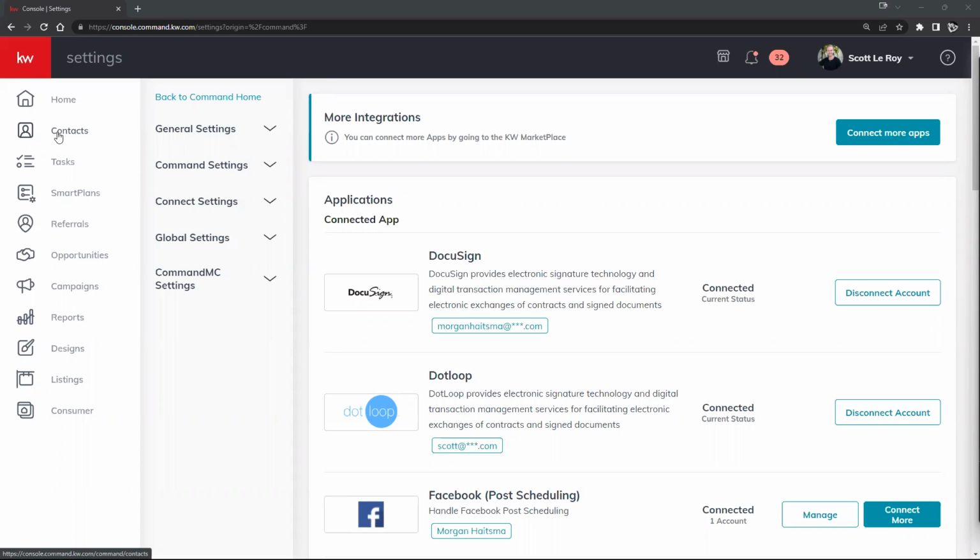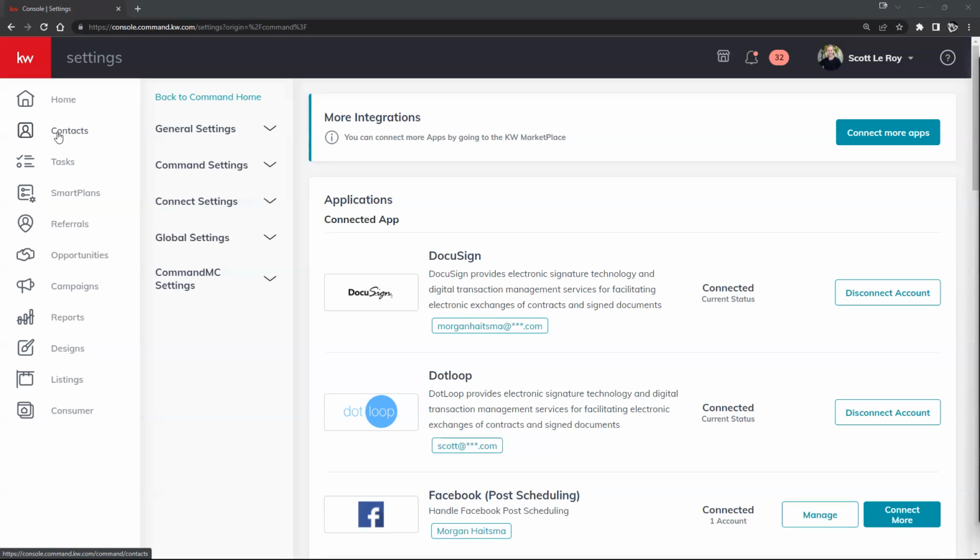So if the contact's not there, you won't have the option to select the contact. Same with your marketing. To which smart plan do you want to apply this contact to? So the name of the game inside a KW Command is truly getting as much information in your database on your contacts as you can, so you can utilize all these different tools.